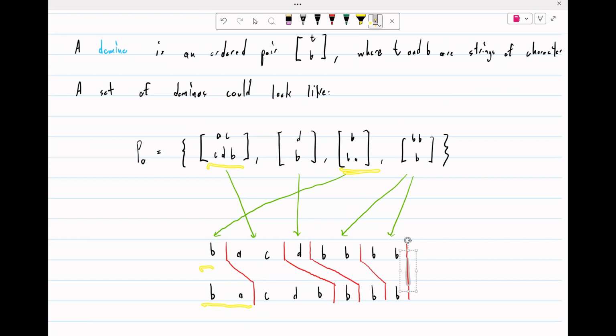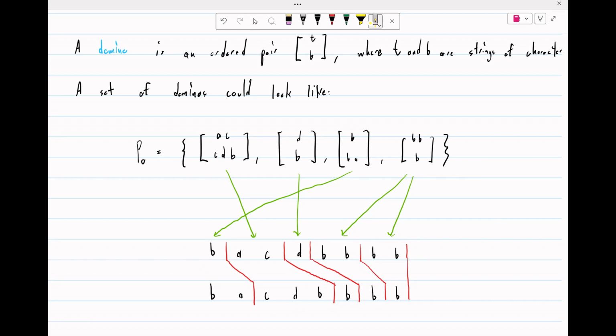BBA, and then you'd use this one to get this part over here. And then you can just verify for yourself that the top string here matches the bottom string here. And we've drawn each of these concatenations of strings from the set of dominoes that you've given me in some order with repetition, right? Because I used this domino here twice.